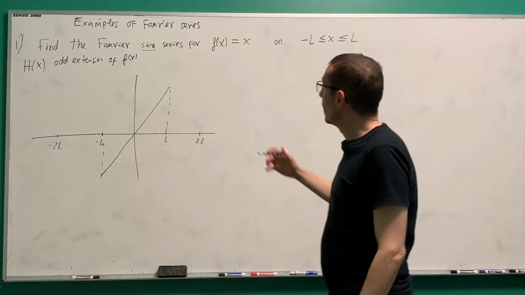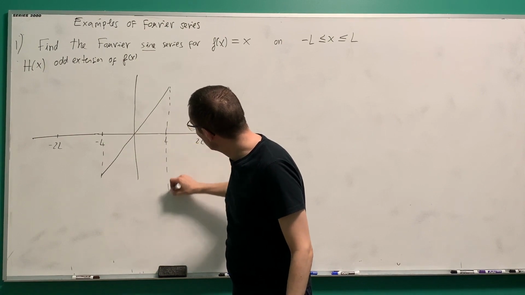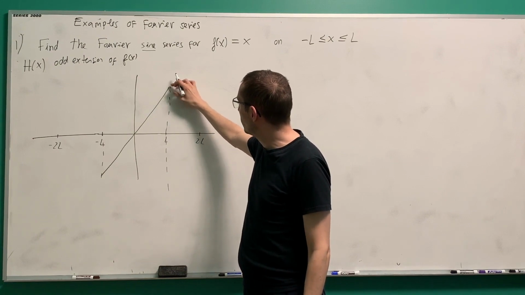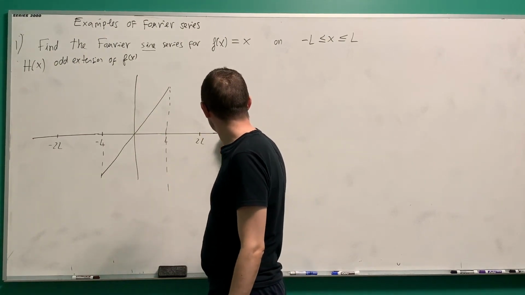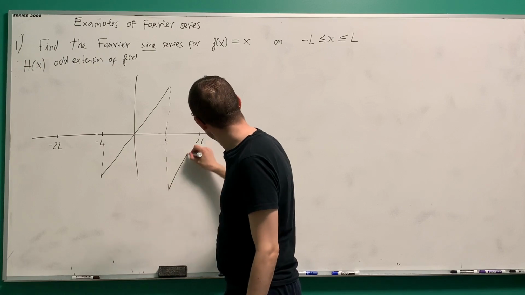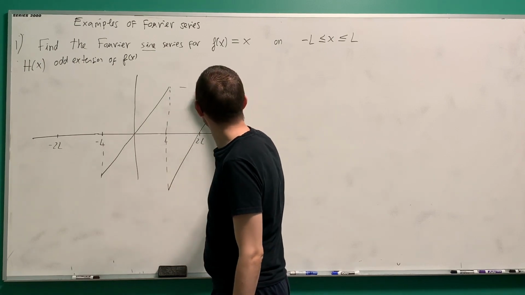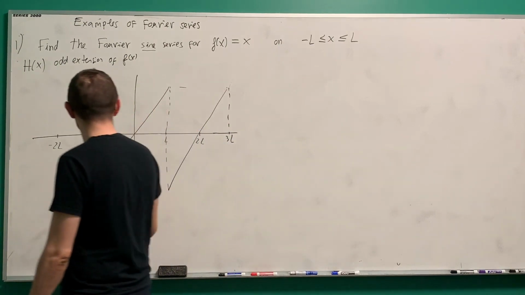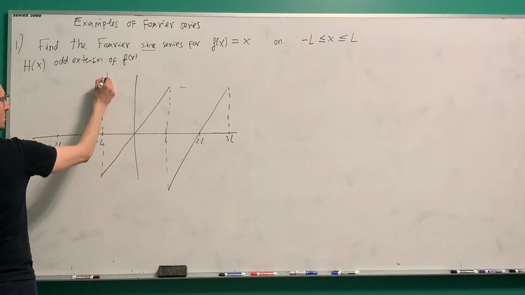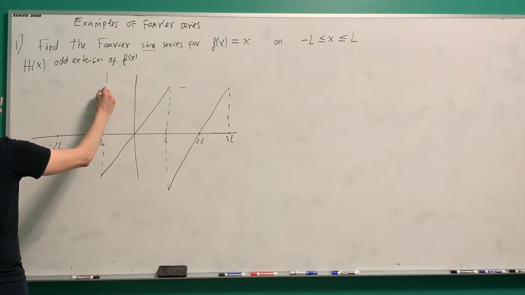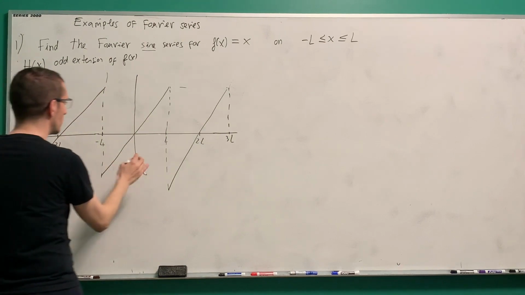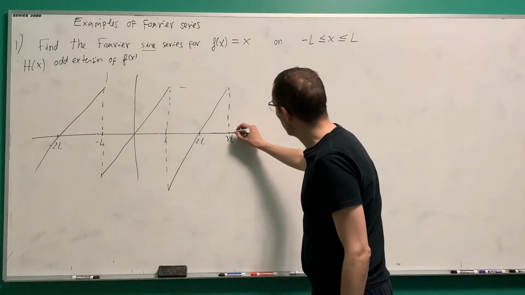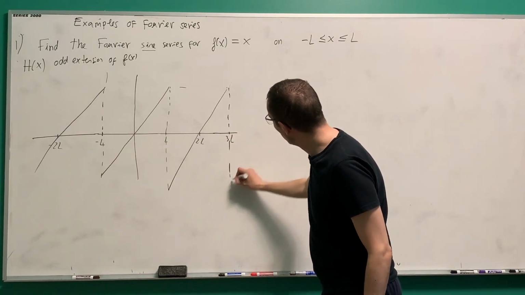Alright, so let's remember how we do the odd extension. We do it by taking the axis of symmetry, take this one, right, for example. And then we want that on both sides of the axis, when I move the same distance, it would be the same value but with negative sign. So this thing would be this one. Same height here. This should be 3L. And here, same thing. Invert the sign. So we start here. So you can tell that this is just writing this and prolong it an infinite number of times to the right, etc. If I were to draw even more, this thing will start here and go up.